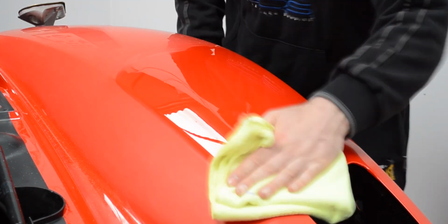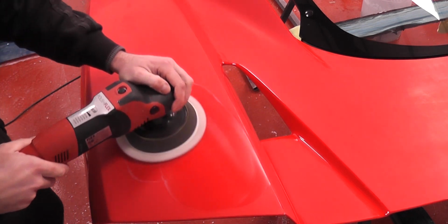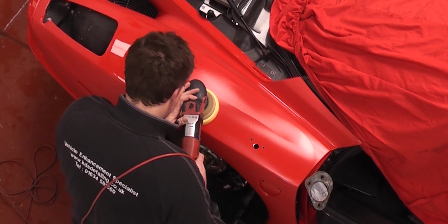Gives you an example of a time lapse of polishing back sanding. As you can see, that would be hand sanding. It's actually very easy to sand and very easy to polish with a little bit of know-how.